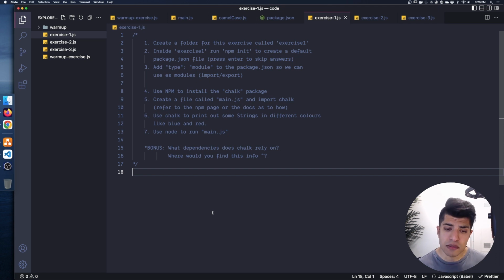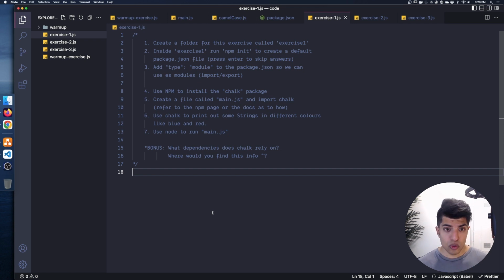Okay. Now, as a bonus, I'd like you to open up the dependencies, or where you think the dependencies might be, for Chalk and see what other libraries or modules Chalk really relies on, and how many are there, and what might they be? Did you expect there to be more of them or less of them? Did you expect it to be totally standalone? Really, really interesting question. So definitely poke around in there and try to figure out where those dependencies, which are the other packages that it relies on, might be. So give that a shot yourself and then we'll go over it together.